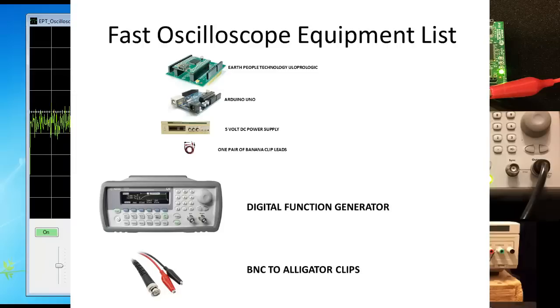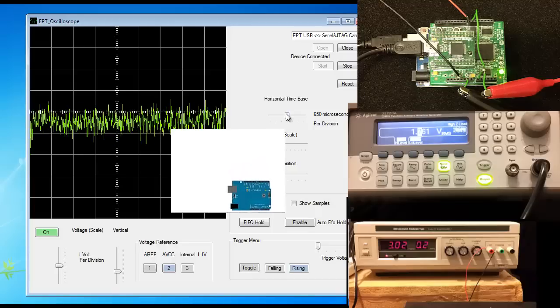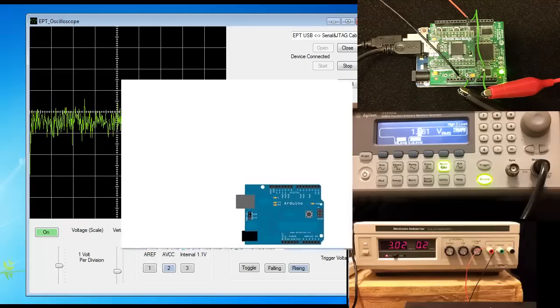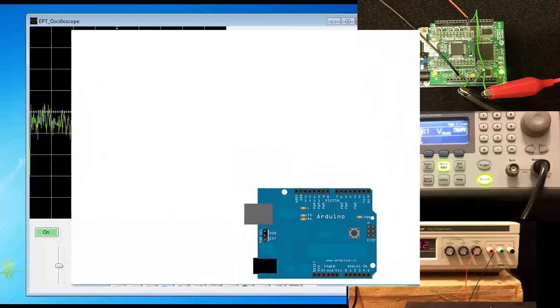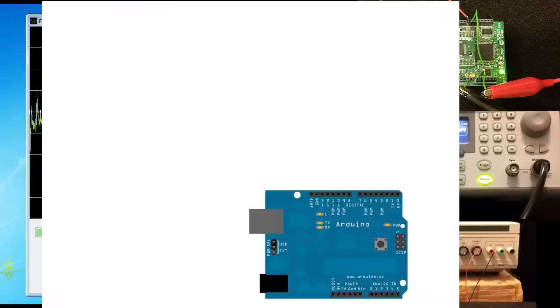Next up is a description of the hardware needed for the oscilloscope. The Arduino uses the analog comparator to trigger the scope. The ADC then samples analog channel 0. The samples are stored in a buffer in the SRAM. Because of the method of using the Arduino hardware to behave as an oscilloscope, we have to build some hardware. The analog signal must be applied to both analog channel 0 and the input to the analog comparator.